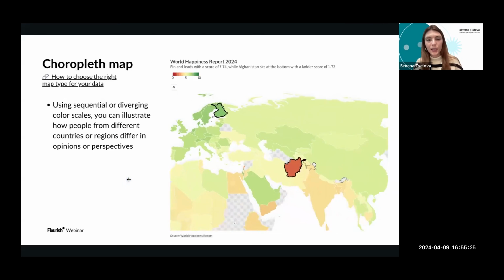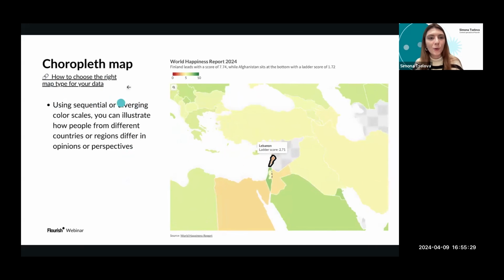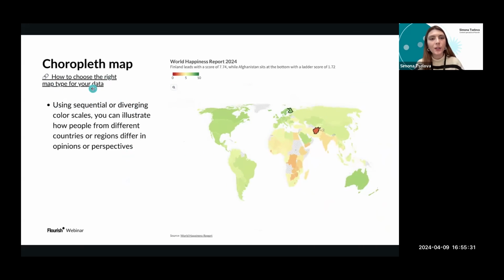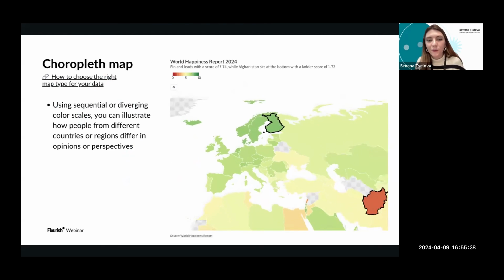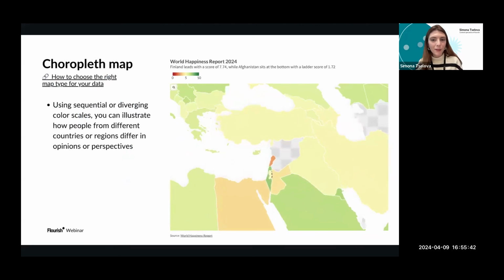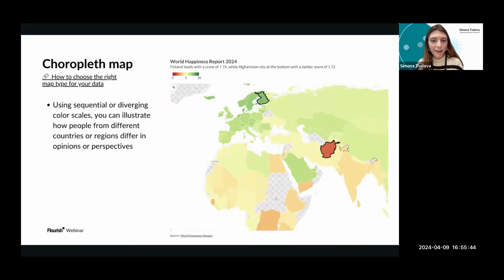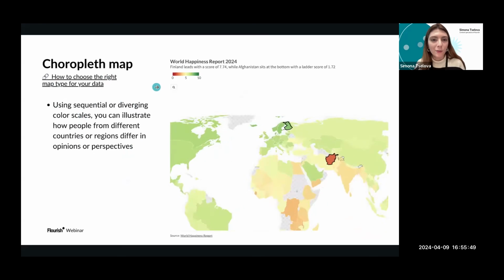However, with that being said, I highly suggest that you go to our blog post about choosing the right map type for your data. In Flourish, we have so many different map types, but sometimes the fact that you have geographical data doesn't necessarily require you to create a map. We highlight this argument in our blog, so I highly recommend you check it out.